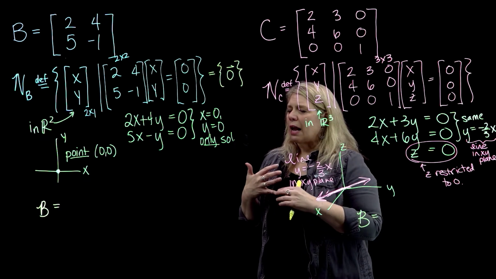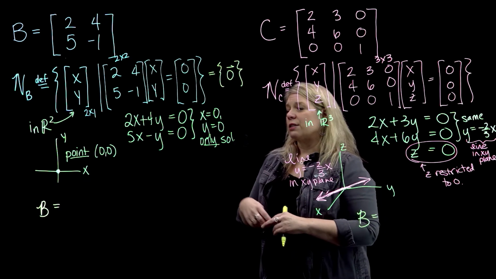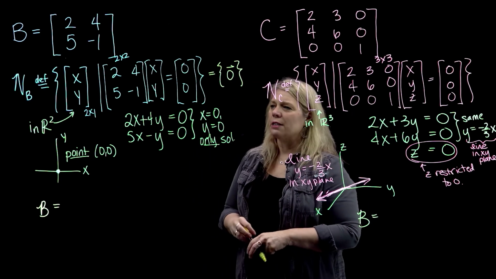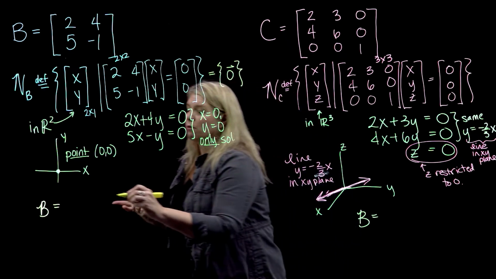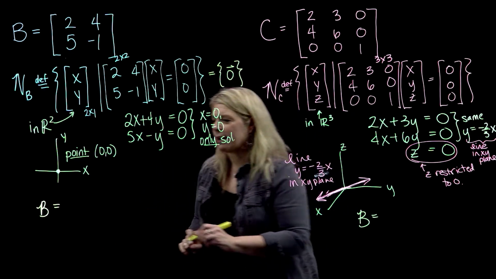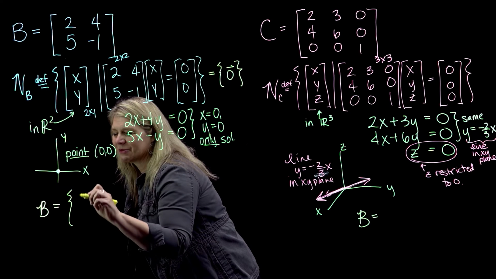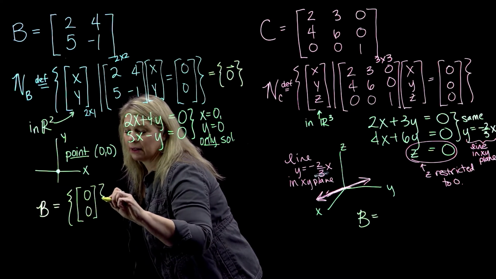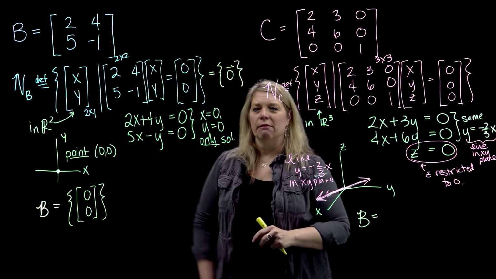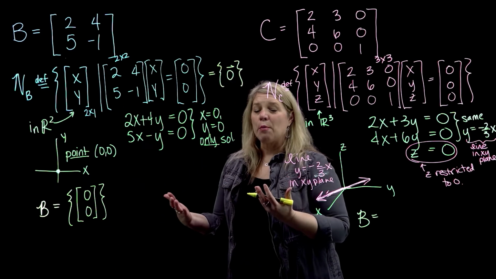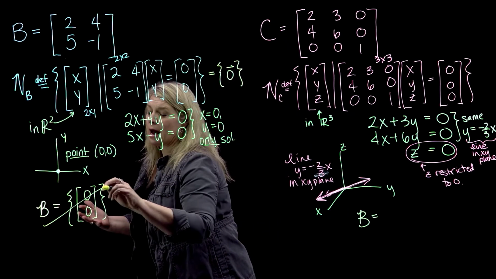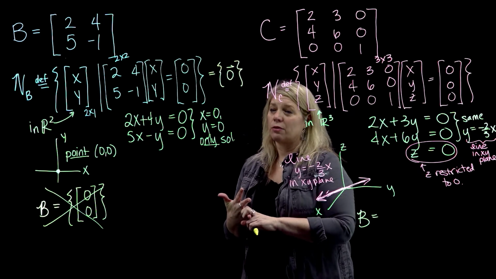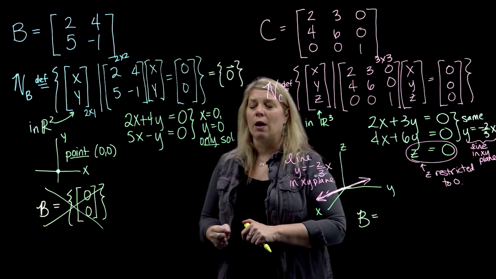So if I think about a linearly independent set of vectors that generates all of this, well, there's not much to generate, right? It's just the 0 vector. And so sometimes students will write down, don't stop the video when I write this down because it's not correct, but sometimes students will write down just the 0 vector, right? Because they'll say, well, it's just the 0 vector. But when you go back and think about the ideas about dimension and linear independence, either of those two things should tell you, oh, wait, that's not quite right.